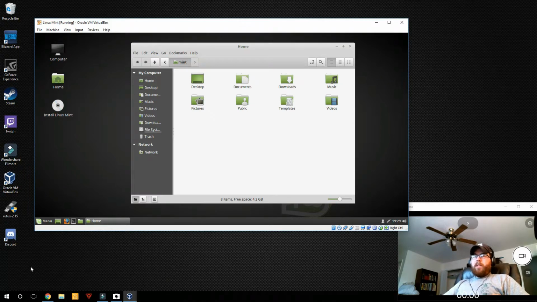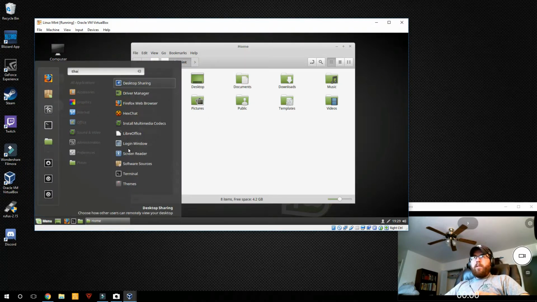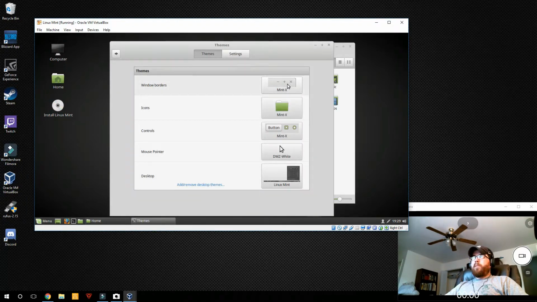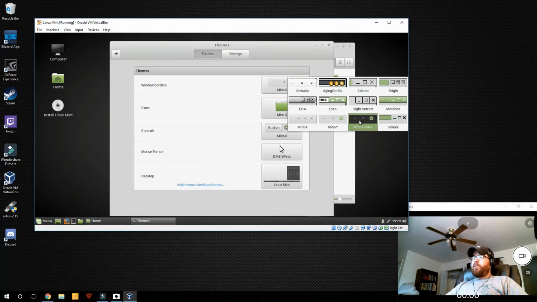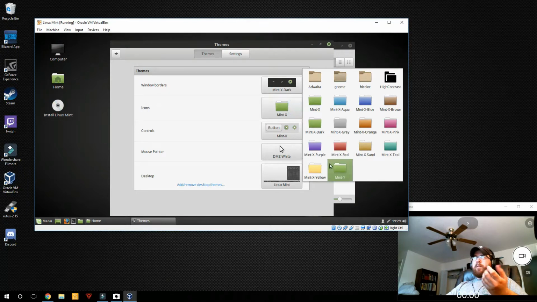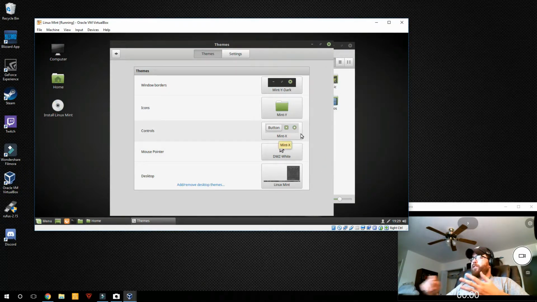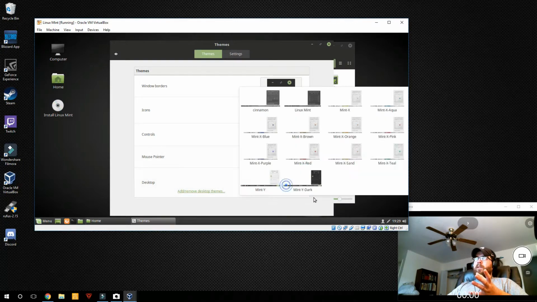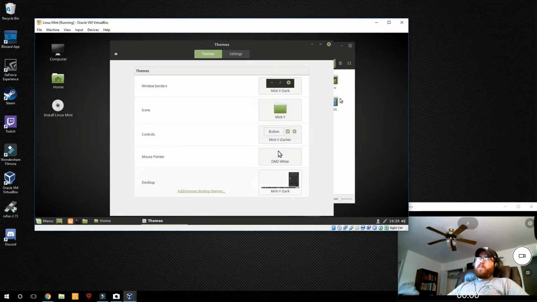Another feature that I enjoy is the new theming options. So if we click themes, we have the old Mint-X themes, but they now include the new Mint-Y themes as well, which gives it a more modern look. Now, of course, typically I usually roll with the Orchis or the Arc or the Numix themes, so I don't usually stick with these defaults, but this is a huge improvement over the old X themes, if nothing else. And in my opinion, it just looks 100 times better. It gives it a very crisp, clean feel to it.